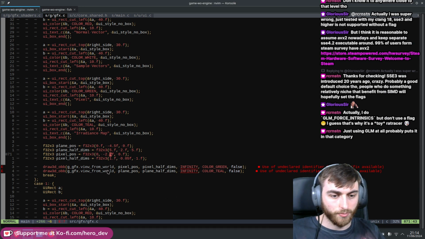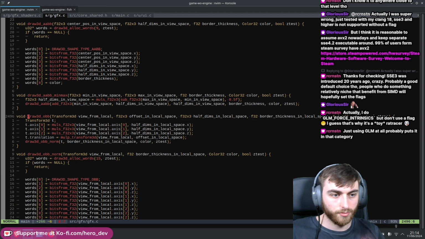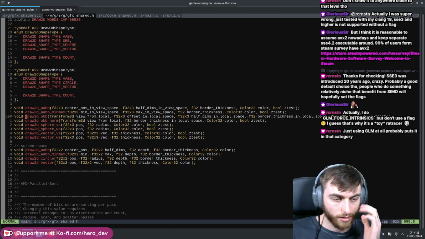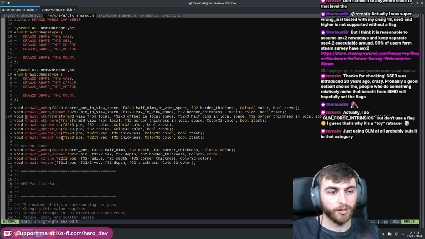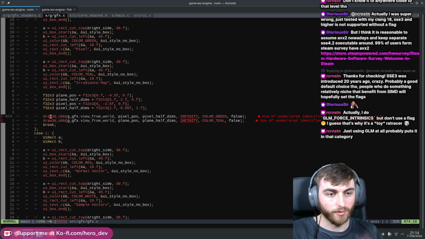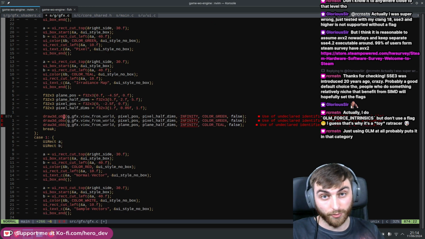So let's get the camera. What shapes do we have? The camera could be a sphere, I guess, or it could just be a vector facing the wrong way. Yeah, let's do that. So we do a vector that faces the wrong way.